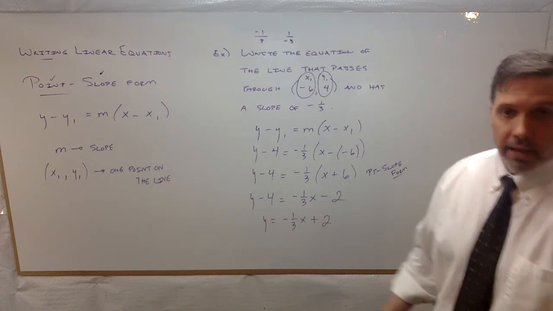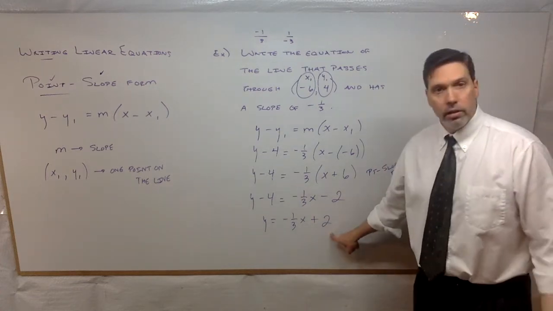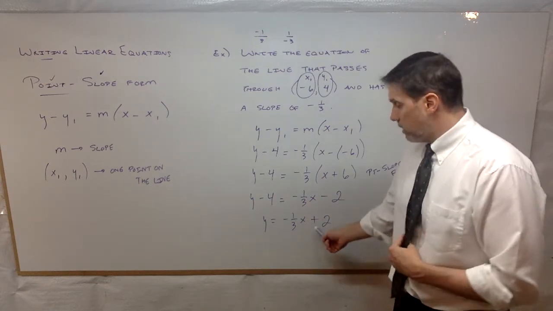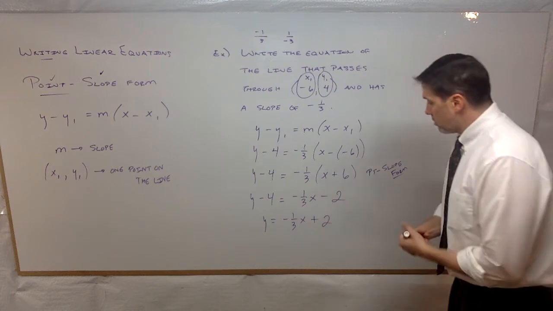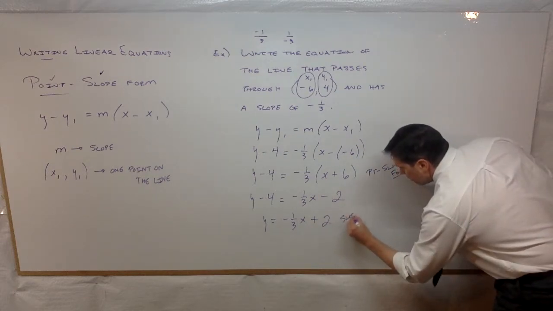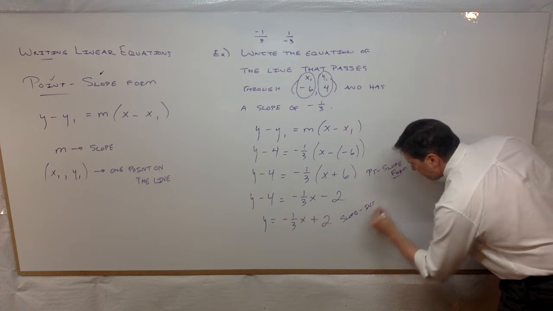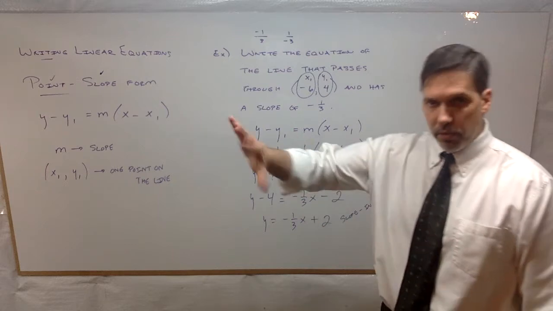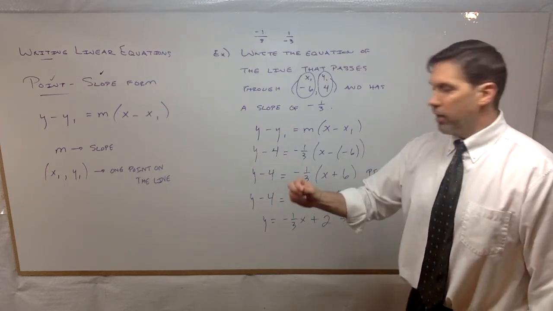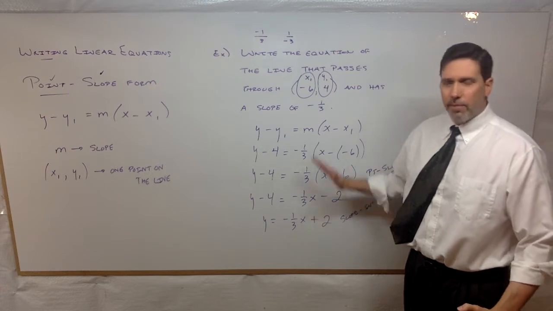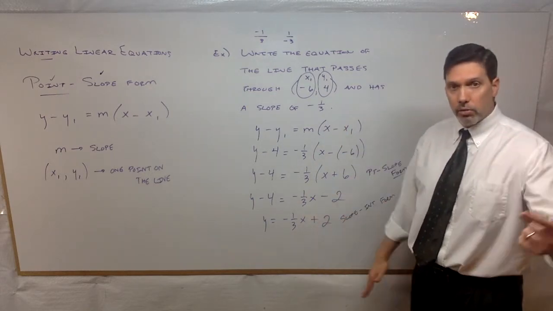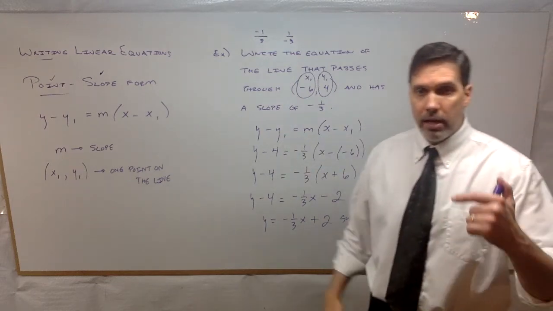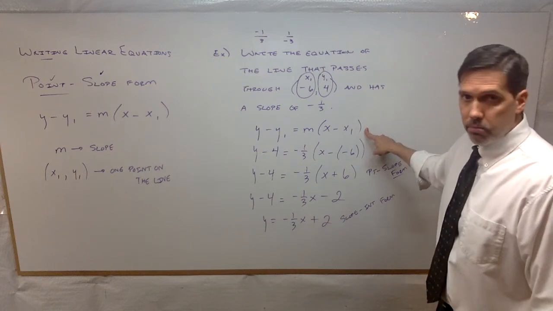So what do I know about this line that I didn't know from the start? Clearly, the y-intercept was at 0, 2. So if I were to graph it, it would pass right through the y-axis at 0, 2. But the idea is this is what's called slope-intercept. So even though they may say, write the slope-intercept form of the line with these qualifications, don't think, okay, immediately I have to go to this. No, that's going to be your final task, is put your line in the slope-intercept form after you go through point-slope form. Anytime I hear write the equation, this is what I'm using every single time.